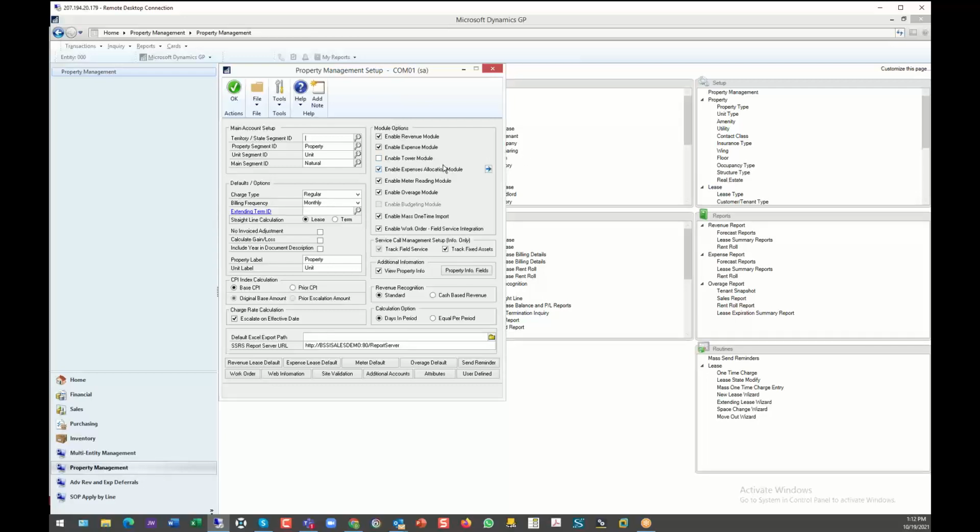Expense allocation module. You could have a reasoning to say, look, I have a purchase that I'm making, and I want that purchase to automatically go to several leases in a certain percentage, a certain allocation amount. You can do that so that once you transact that purchase document, automatically those charges get added to the lease. So the next time you run the invoice process, those charges get invoiced. That's something that's very, very powerful, the expenses allocation module.